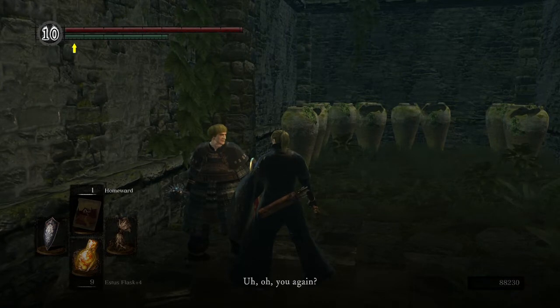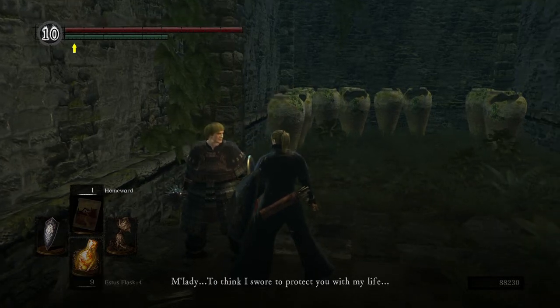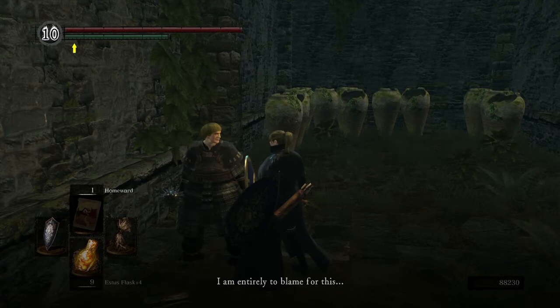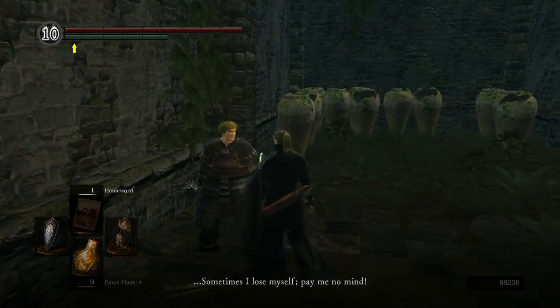Oh, you again? Me? I've become separated from my lady. I've scoured near and far, but no sight of her. Where could she have gone? My lady, to think I swore to protect you with my life. Anything else? Your Highness, where have you gone? I am entirely to blame for this. Oh, woe is me. I am unworthy, deathly so.